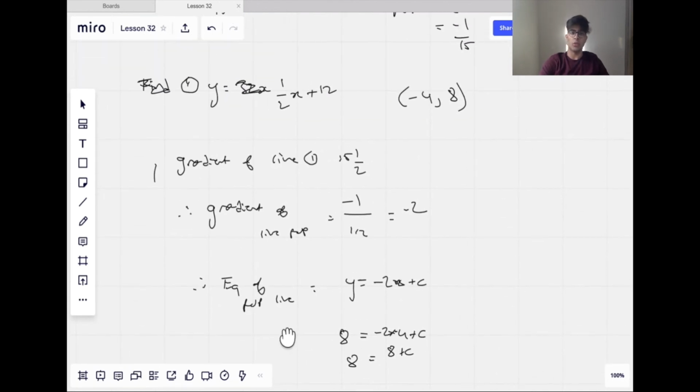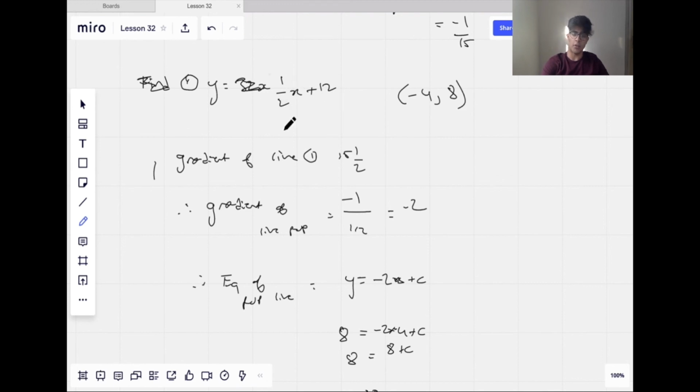What you do is you look at the original line, you know the property for perpendicularity, which is that it's going to be the negative reciprocal of the gradient, you stick that in to find the gradient of the perpendicular line, and then you know it passes through this point, and then you can just plug that into that equation there. So there were a few things mentioned there. For the foundation tier, it was parallel lines and talking a bit about that. But for higher tier, you also have to know about perpendicular lines. As I mentioned, I just told you the condition.